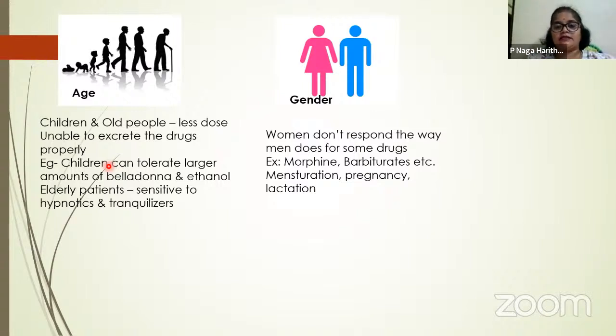As I said, there will be menstruation, pregnancy and lactation. If we take these three as examples, the first one is menstruation. During menstruation, purgatives should not be given. Purgatives, like aloe vera, are those that cause free movement of the stools and urine. As the woman is already suffering blood discharge, you cannot give purgatives to patients who are in menstruation.